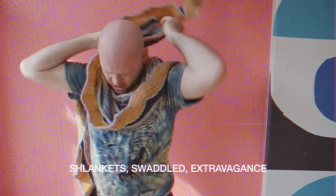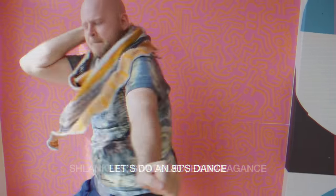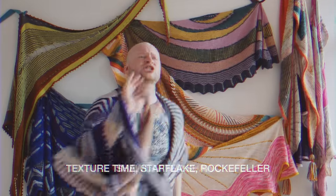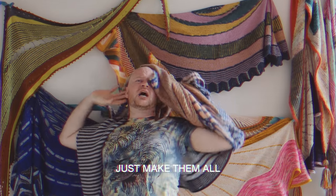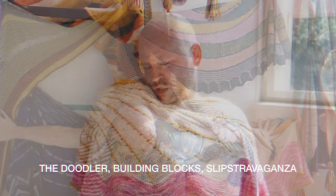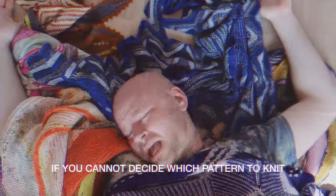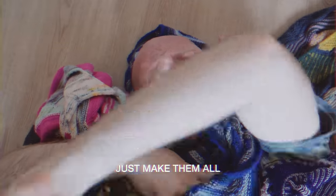Schlankets, swaddled, extravagance. Let's do an 80s dance. Texture time, starflake, Rockefeller. Shawl after shawl. If you cannot decide which pattern to knit, just make them all. The doodler, building blocks, slip stravaganza. Shawl after shawl. If you cannot decide which pattern to knit, just make them all.